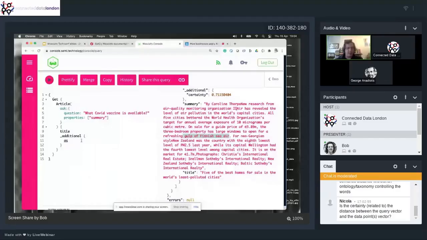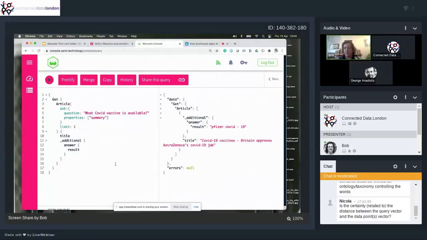So that we say answer, of course. Oh, apologies. Answer. And then we want to see the result. So what this query does is it says, try to find the right node in the graph that should contain the answer, what COVID vaccine is available, and then try to find that answer in the summary of that node. And then, of course, we want to just see one result. So now, if I fire off this question, it's searching through the graph, and it says, well, I find the Pfizer COVID-19 as a result of the vaccine that's available.